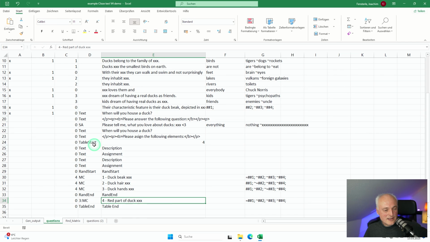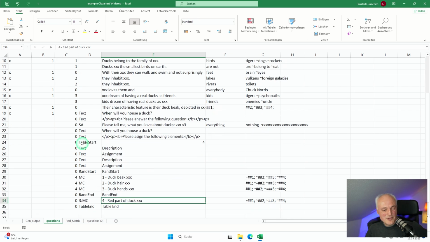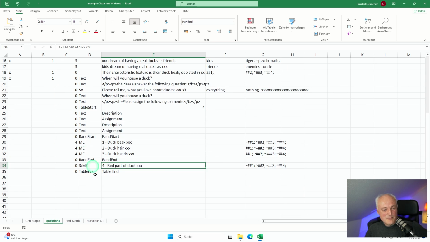Okay, now I can do this randomization also here. So if I have, for example, a text where I have 7 possibilities where I draw 3 out of them, I can also do the randomization for these elements. So this is not restricted to tables. Of course, you need to take care of it. You cannot randomize before or afterwards. You shouldn't randomize here for the description, because that will kill, of course, your table. And this is not checked, so you have to take care and see whether your table is built in the correct manner.